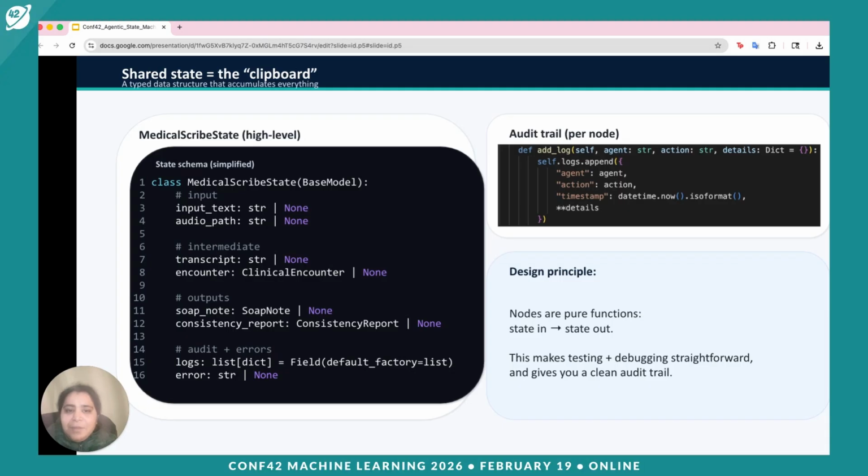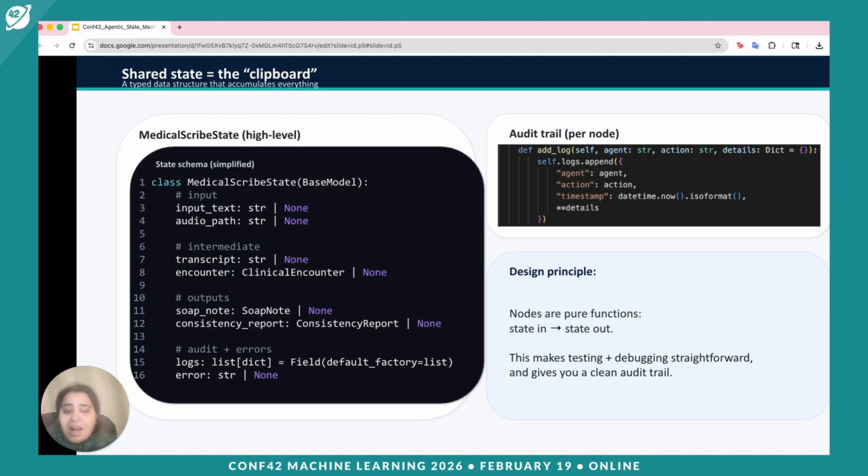Let me spend a bit more time on this shared state idea because it's easy to underestimate how much it changes the engineering story, right? So, when you build an LLM app as a chain of prompts, you often end up with a bunch of implicit variables. The transcript is somewhere in memory, the extracted entities are buried in a JSON blob, the note text is in another string, and the debug information lives in a scattered log, right?